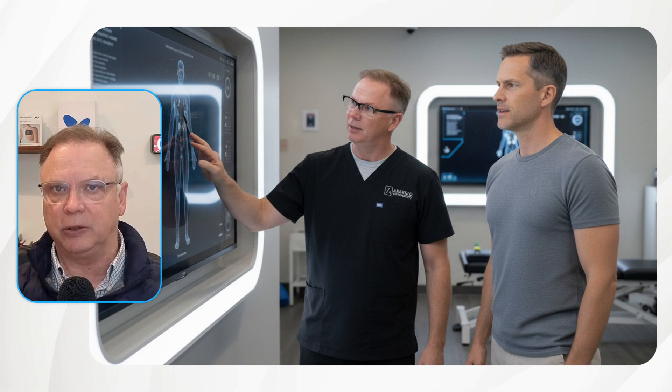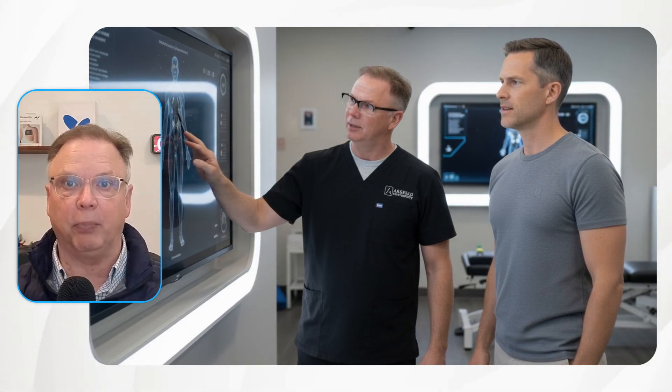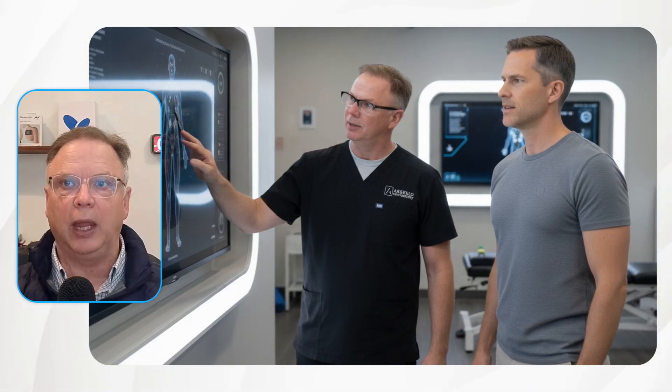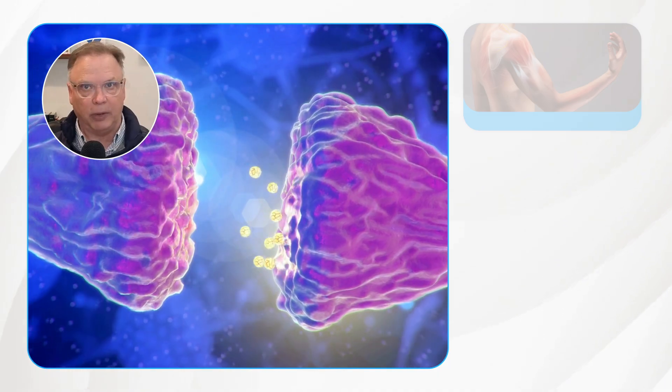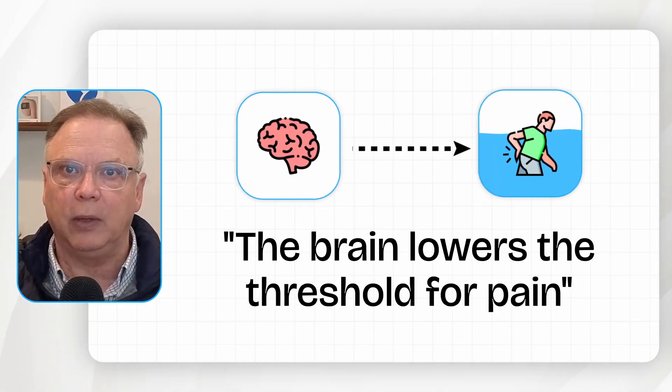Here comes the kicker. There are certain chiropractic doctors around the country that have been specially trained and have the most advanced technology when it comes to therapy — the technology that pro athletes use, that major universities use for their athletes. It's neurologically based. Our body is full of receptors — in our muscles, our joints, and our tendons. When those receptors are offline and not functioning properly, such as after surgery, because nothing's been done to stimulate them, they don't send the proper signals up to the brain. The brain lowers the threshold for pain — it doesn't take as much. You may move and the brain thinks there's a threat, and it will develop a sequence of threats that cause pain.